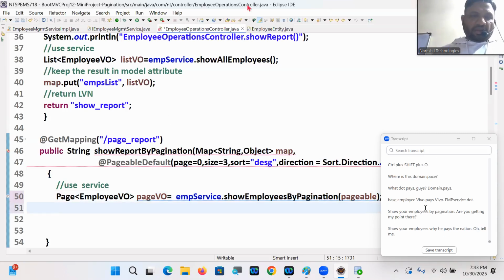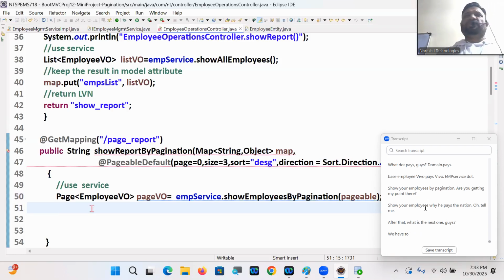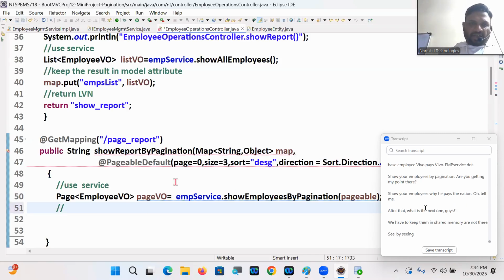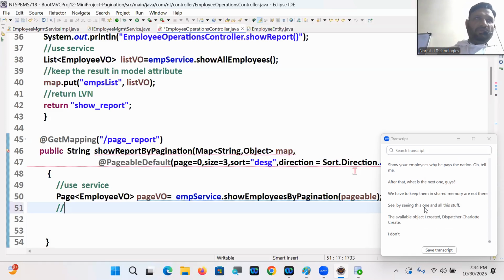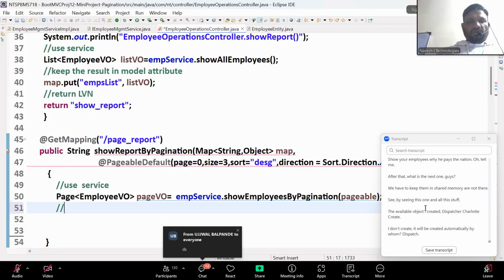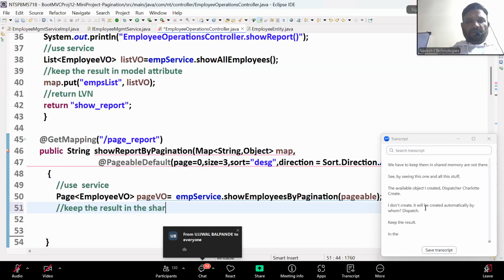After that, what is the next one, guys? We have to keep them in shared memory. See, by seeing all this, the Pageable object I didn't create; the dispatcher servlet creates it automatically.